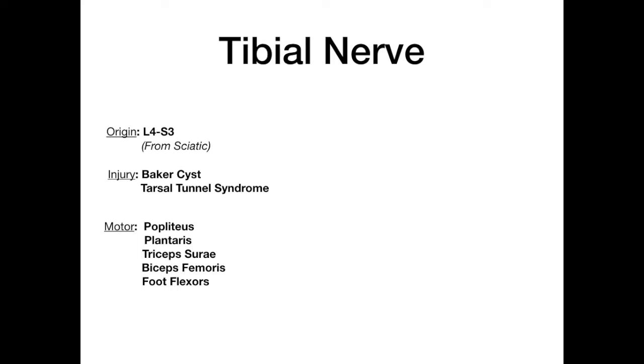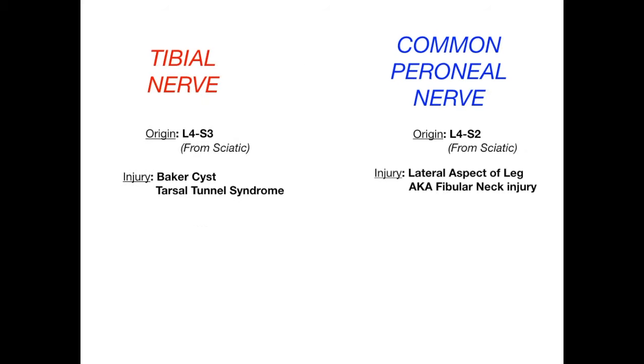And that's really not important to know in terms of what's high yield on USMLE or COMLEX. What is really high yield is to know what's on this slide. So let's differentiate our two major branches of the sciatic nerve. We've got the tibial nerve, which will be on the left, shown in red, and the common peroneal nerve, shown on the right, in blue. Now, we've already talked about where it originates from and the mechanisms of injury. All of that is extremely high yield. The last bit of information that you need to know is what happens clinically if you have an injury to the tibial or common peroneal nerve.